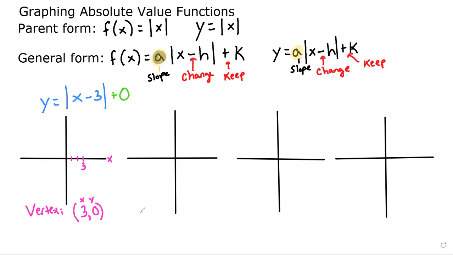And now I'm going to graph it, and I'll graph it in orange. I'm going to put a dot right there at 3. And then this is where it gets interesting. I'm going to go out a little bit. In order to actually make the graph, there's an invisible 1/1 here, or you could just remember it as a straight diagonal line. So we are going to go up 1, right 1, up 1, right 1, up 1, right 1, right there, up another 1, right 1, right there, up another 1, right 1, right there. And that is 1/2 of your V.